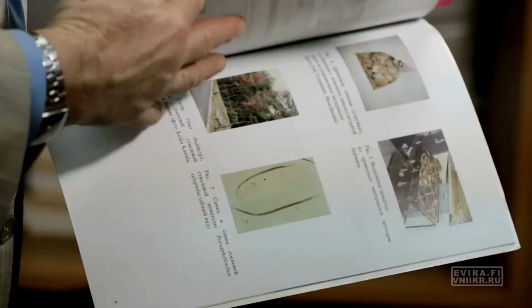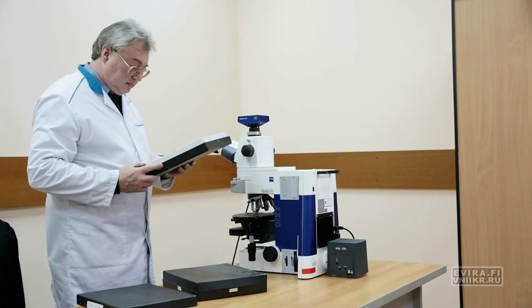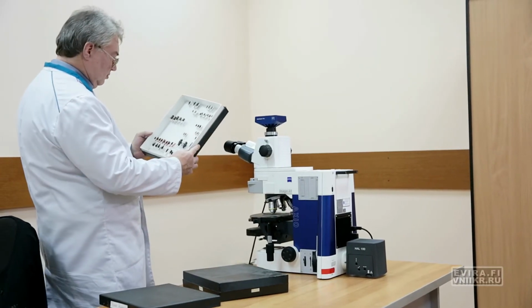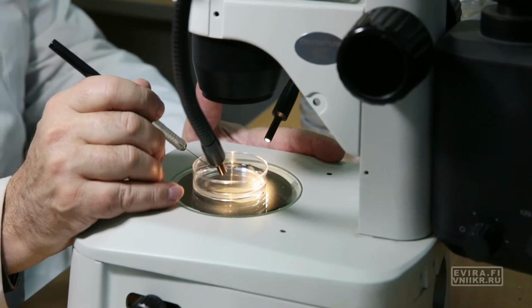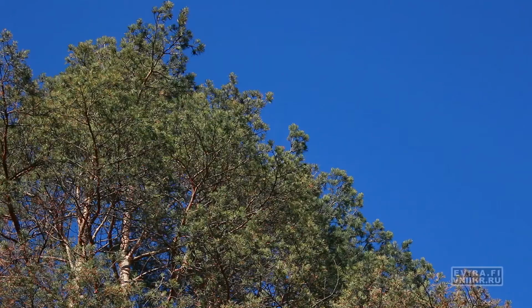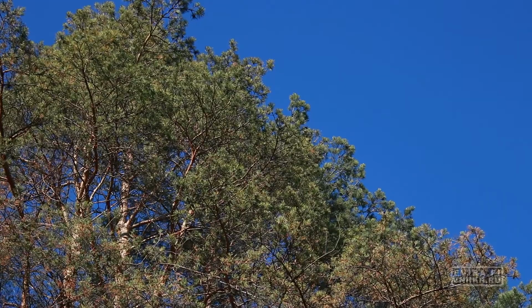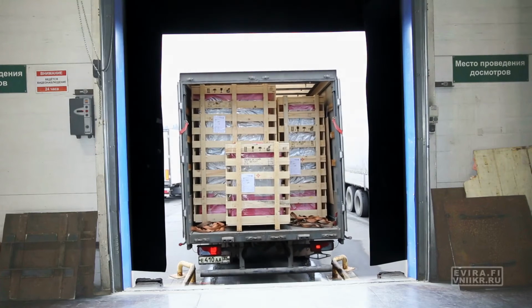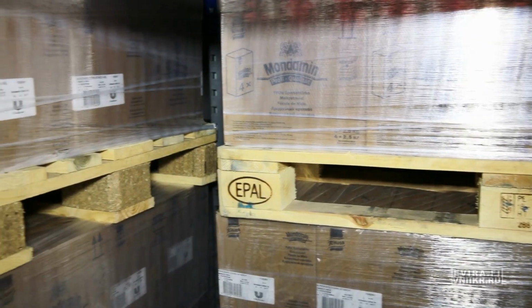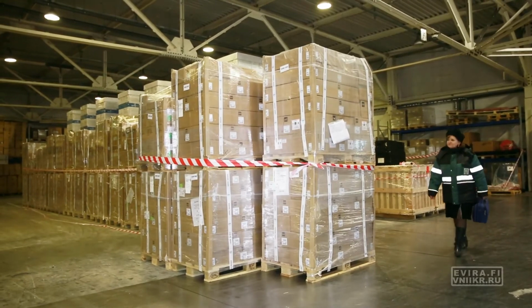In the Russian Federation, Roselhoznadzor's specialists have also intercepted live pests in wood packaging materials. The Karelian branch of VNIIKR detected nematode species related to the pinewood nematode in samples of Chinese pallets that bore the appropriate mark. There have been multiple cases when forest pests were introduced from one country into the other. Global experience has shown that prevention of pest introduction is easier and cheaper than pest eradication. Timely and reliable inspection and testing of wood packaging materials is one of the main tasks of the Russian and Finnish plant protection organizations.